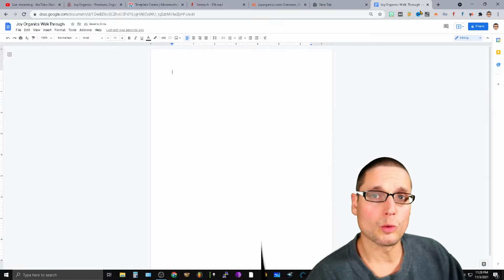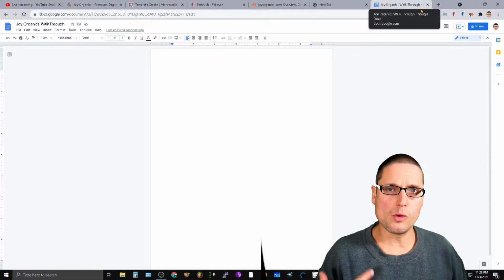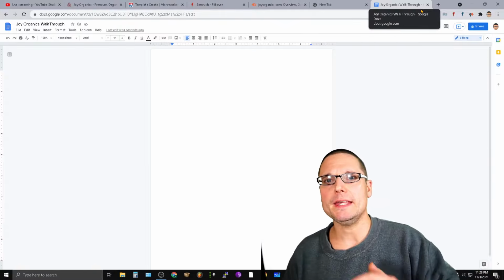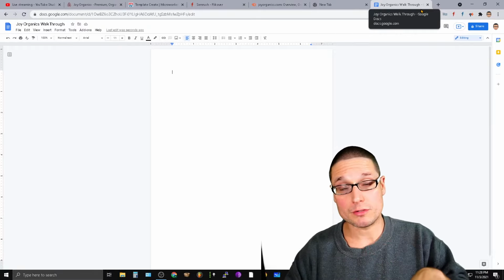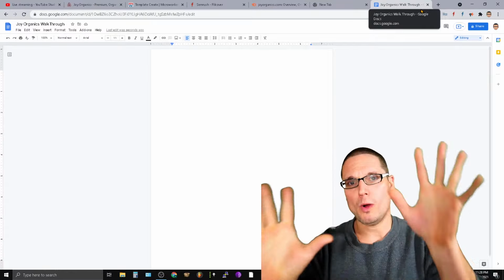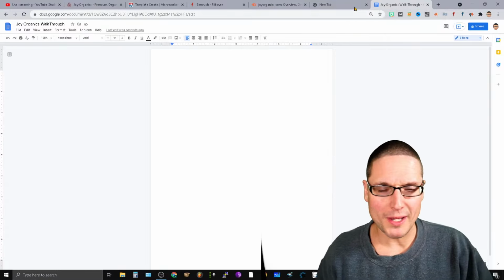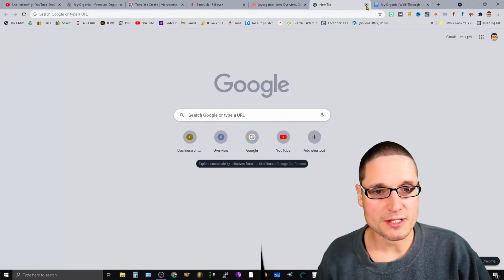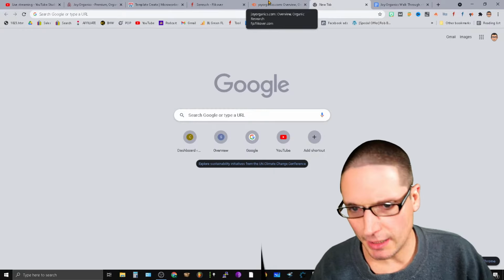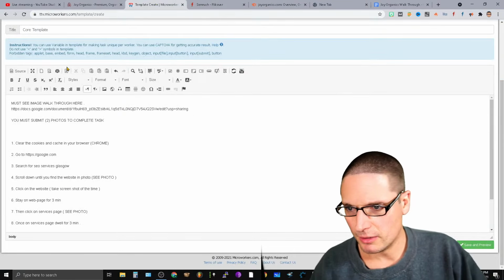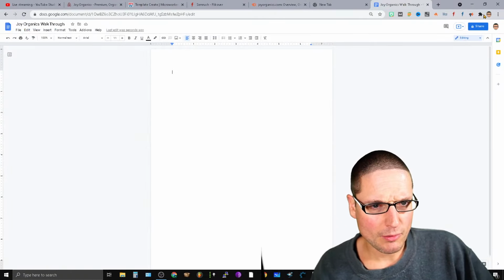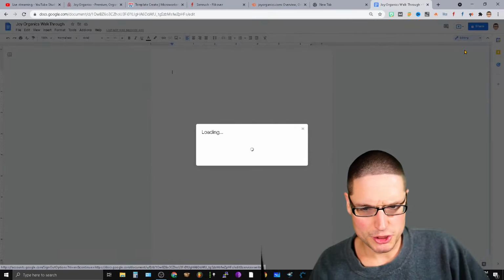This is Docs, Google Docs. We're going to utilize Google Docs in order to have a share file so we can help the workers see it visually, so that way there's no question. There's some certain things that I'll point out to you in order to set this up successfully, but more notably, we're going to do it together. All right, so we're going to come over here. What we want to do first and foremost is share this.